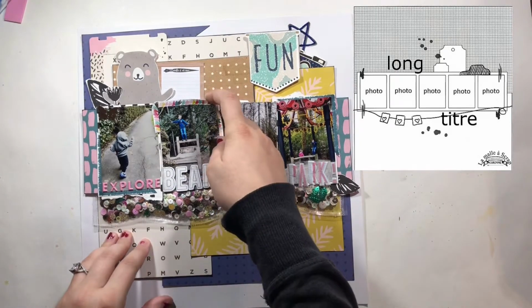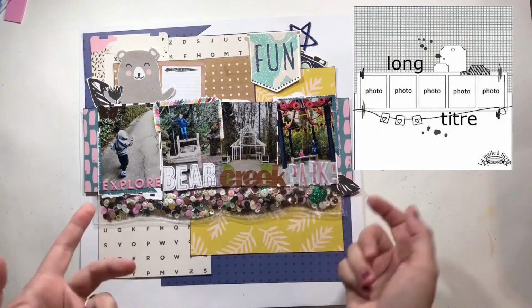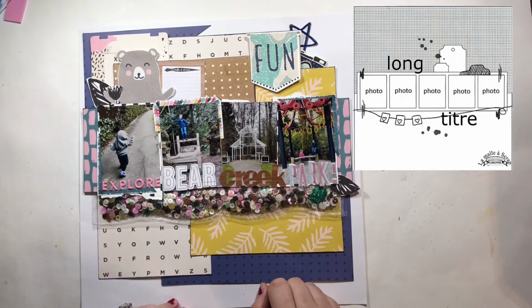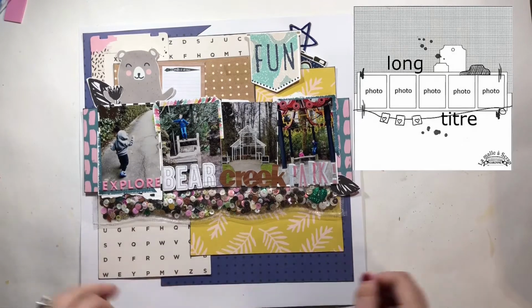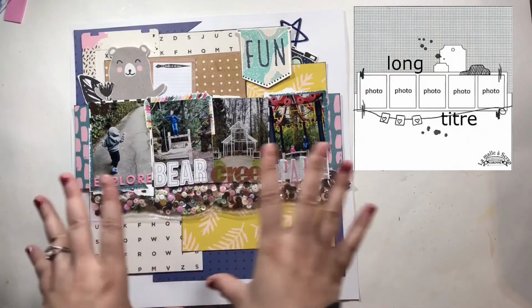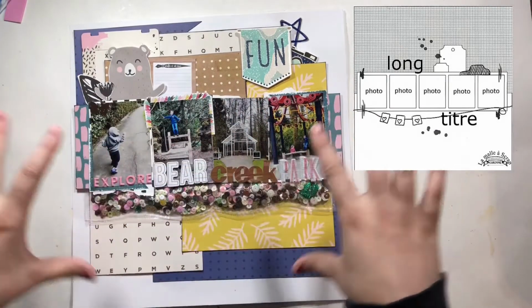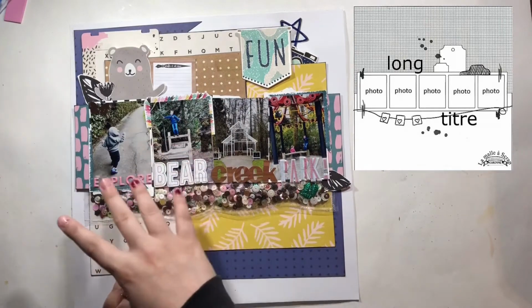I tucked a couple pieces for layering in there as well. Each photo is backed, even though it's hard to see, but I just backed it with a little bit of the scrap paper from the collection as well. And I feel like it just works. So it's a little bit different. Obviously the background's a little bit busier than the main sketch that you can see, but you get the idea.